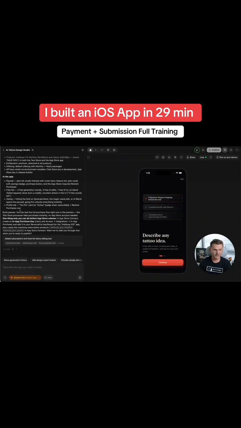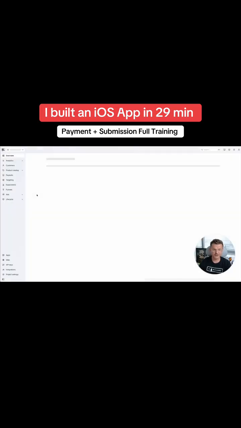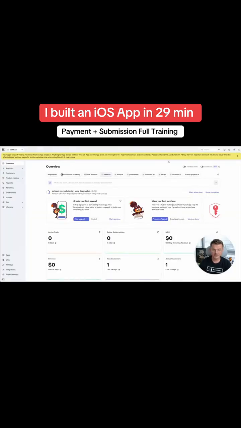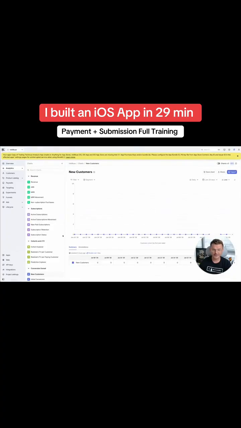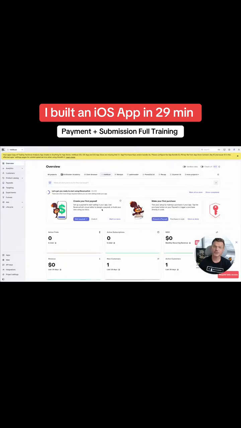All right, and we are done. Build passed. You can set up the whole flow right now in preview. Everything is there, and then we are pretty much good to go. So let's open up RevenueCat and we're just going to hit refresh. And now everything should be set up. We already have a customer, which was the test. So it already ran the test for us and went through the whole process and actually built out. So we know it already works.